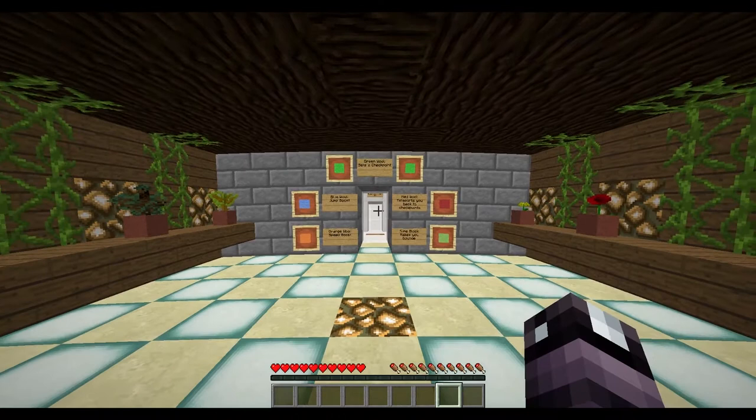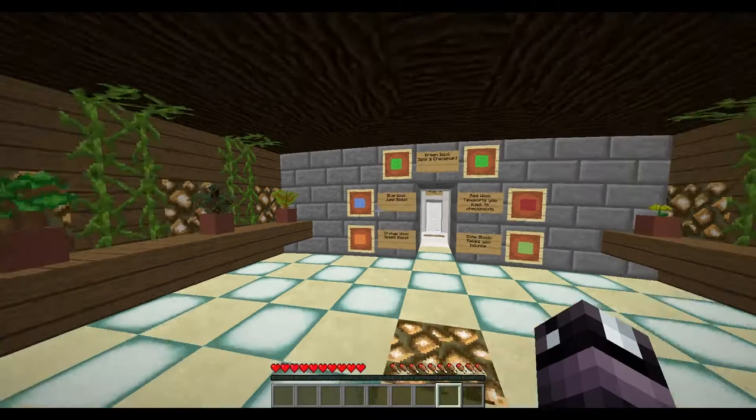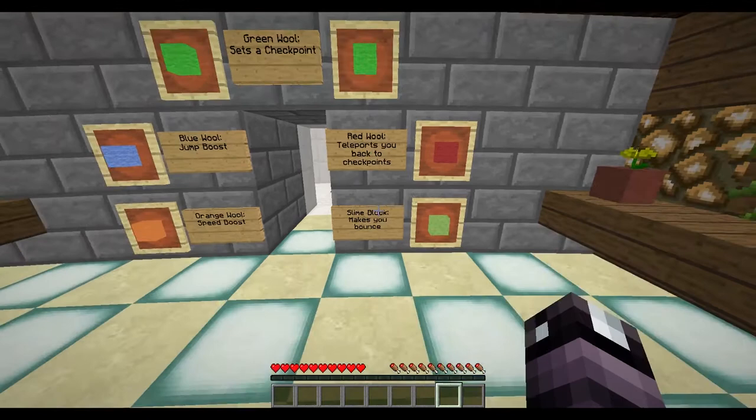Today I'm doing something called 5 blocks. Now, what is 5 blocks? There are 5 different blocks used in this parkour map. There is light blue, which is jump. Gives you jump boost. Orange wool gives you speed boost. Red wool kills you, teleports you back to checkpoints. Slime block, of course, jumps. Green wool sets your checkpoint.